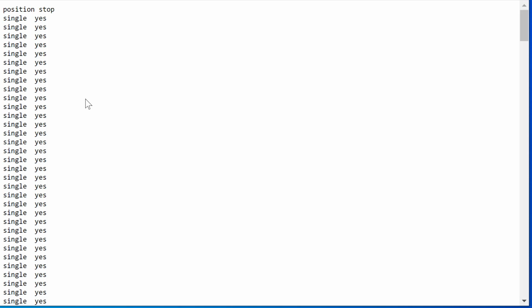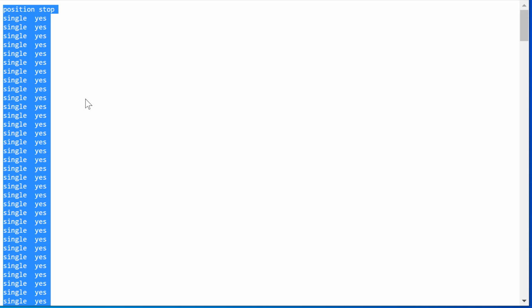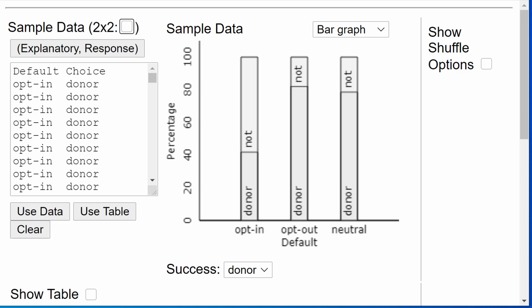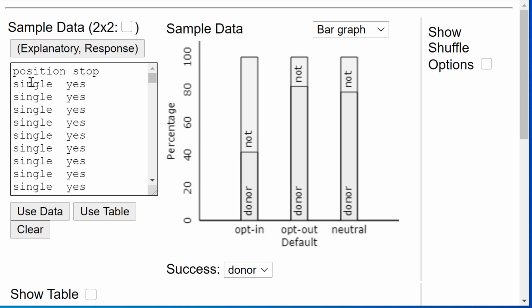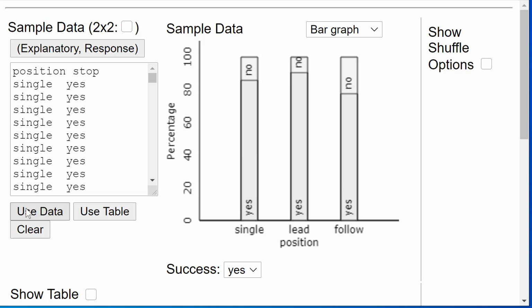So I'm going to press Control A to highlight all and Control C to copy. And then I'll switch over to the multiple proportions applet. I'll clear out the default data and press Control V to paste in my new data. And then I'll click Use Data.